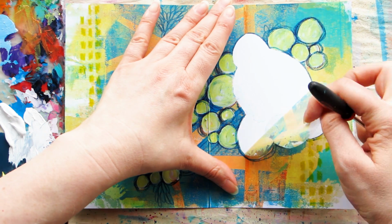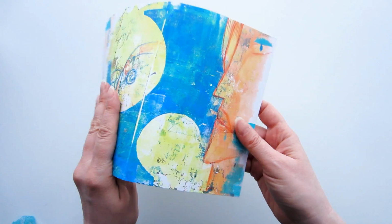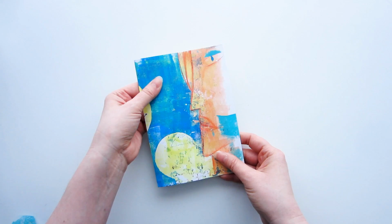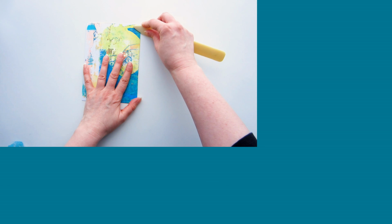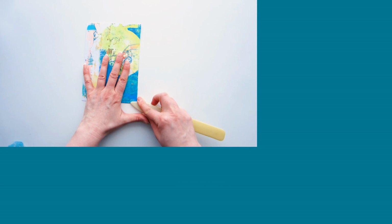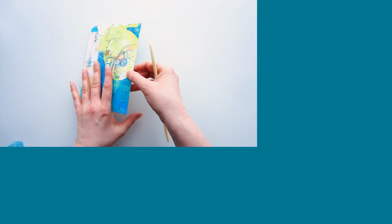So have a go with yours and all the different printing techniques that I've shared today and in last week's video too, and let me know how you get on with it. And next week I have an entirely different method of masking to share with you, one where you don't need any of these types of masking films.